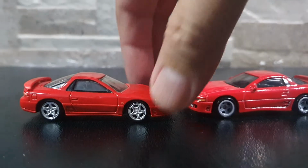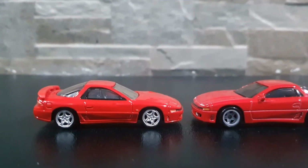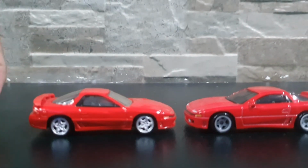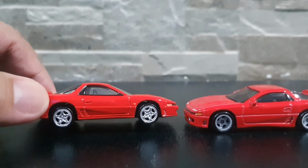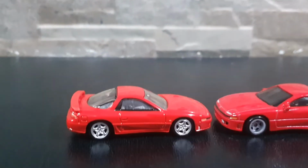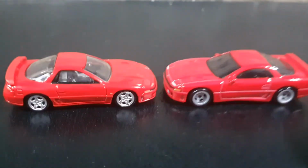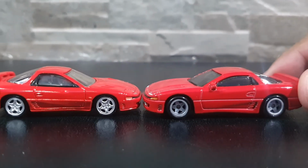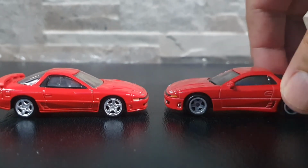The mag wheels. Okay, the Hot Wheels gets brownie points for its rubber tires. But rather than just slap on some stock wheels from their parts bin, Tomica reproduced the actual mag wheels of the GTO. So the replication here on the part of Tomica is stunning. And that's even without the side mirrors. I mean, let's face it, as much as I like side mirrors on any Hot Wheels, the Tomica Premium makes up with this level of detail.